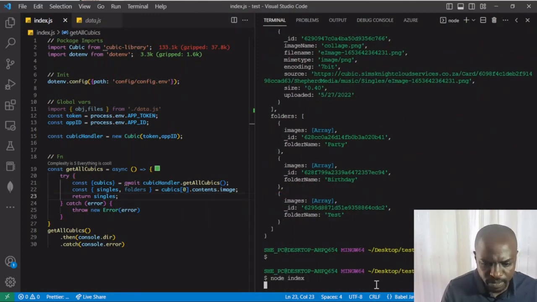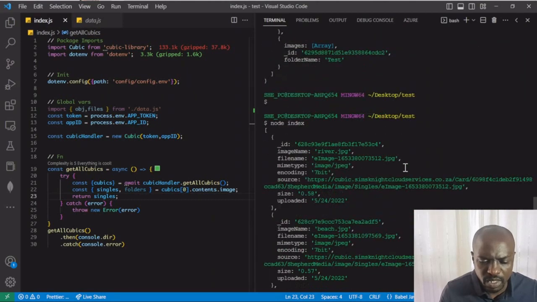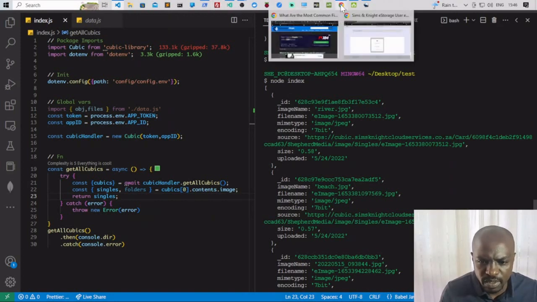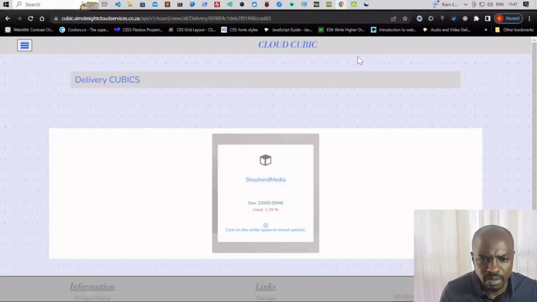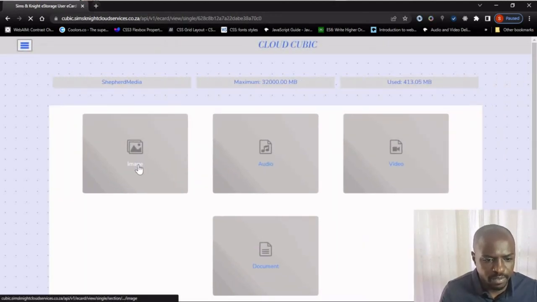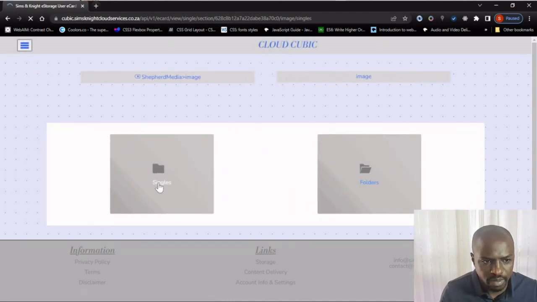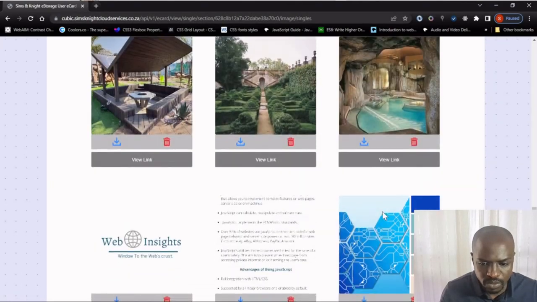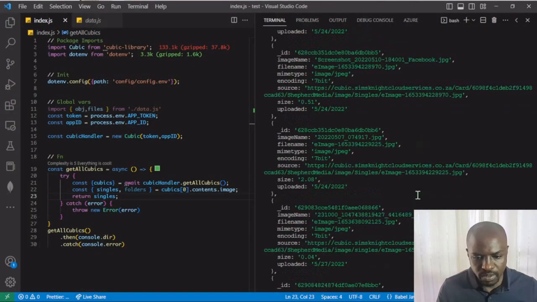So you see, these are the single images. These are the same images that are inside there, and if you compare with the web interface, yeah, those are the symbols that we have. So those are all the symbols that we got inside the application that we're building.